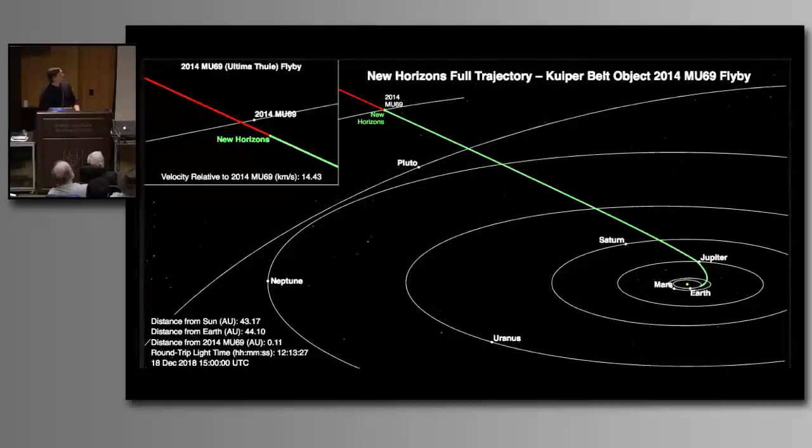It was called 2014 MU69. Yeah, that just rolls off the tongue. 2014 MU69, yes. So the folks who run the mission said, you know what? We want to give it a nickname. They ran a contest, and its nickname is Ultima Thule. I have no idea if that's how it's supposed to be pronounced, but it's just so much fun to say. It's Ultima Thule. So they redirected the mission to pass by 2014 MU69 when? On January 1st, 2019.